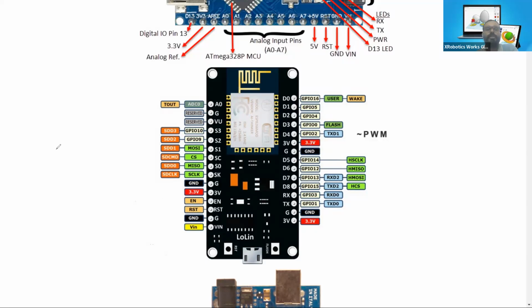So NodeMCU is one development board, I can say, which is very good in nature, and it has a connectivity option built into it. NodeMCU utilizes the ESP8266 microcontroller. This particular chip you can see in the middle is the ESP8266 microchip inside of it. And this microchip has one benefit over the Arduino, that is, the Wi-Fi connectivity option.